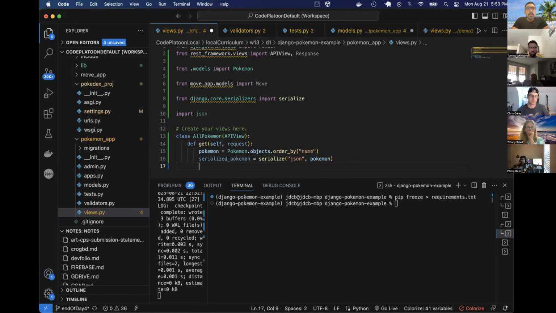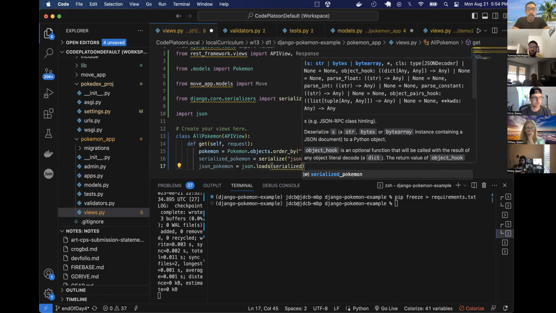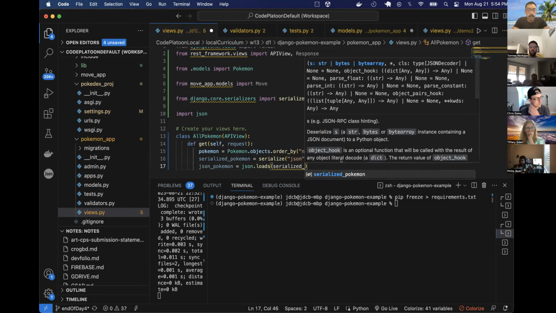Now we can use the Python JSON library to use the loads function to turn our string into a workable JSON format. So json_pokemon is our next variable, and we are going to use json.loads and pass in our serialized Pokemon.